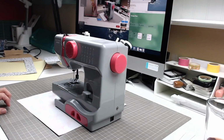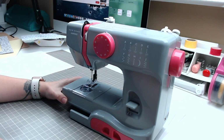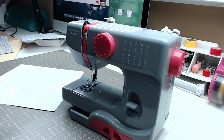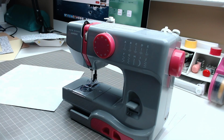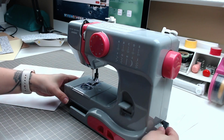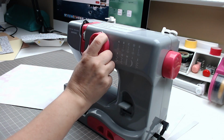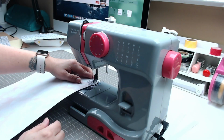They're the identical machine. I keep my gray one threaded with black thread and my white one threaded with white thread. And that's a little bit of a luxury, but they're tiny and they didn't cost a whole lot of money. So I didn't mind having 2 of them on hand, because changing the thread every time was really annoying and keeping me from sewing. So anyhow, I'm a little spoiled.